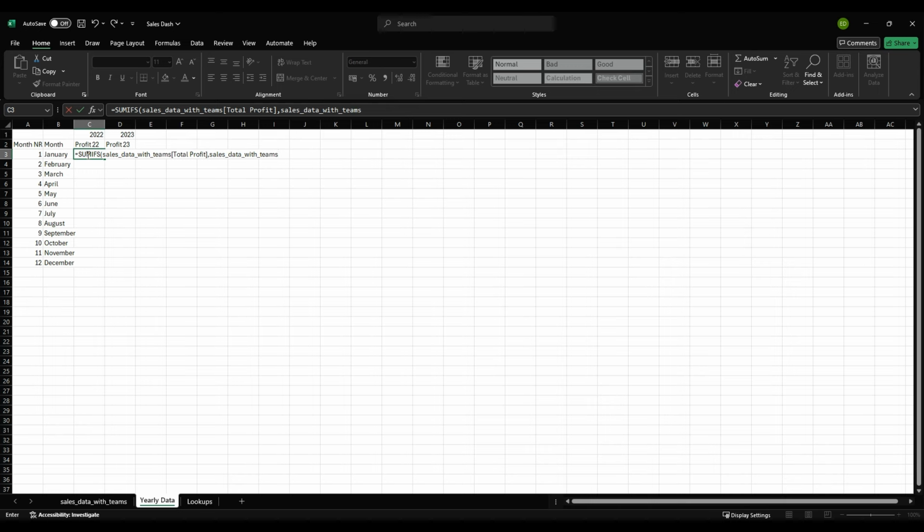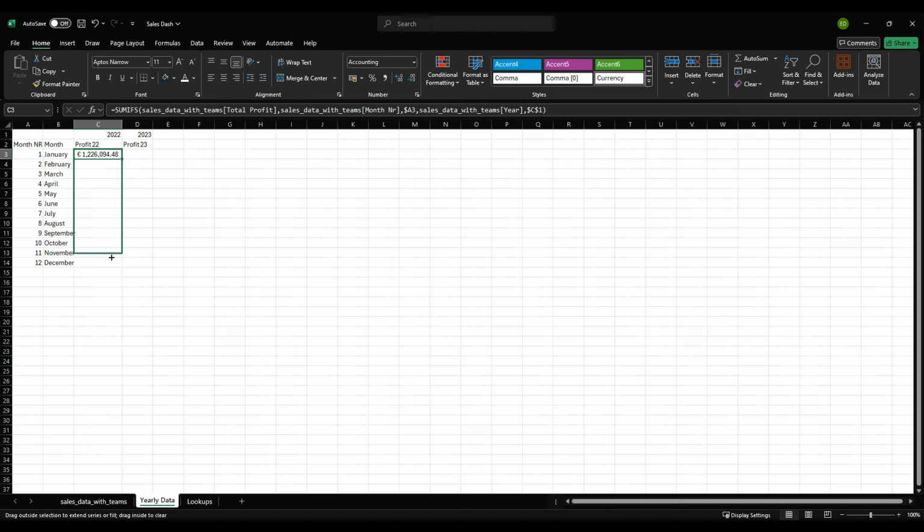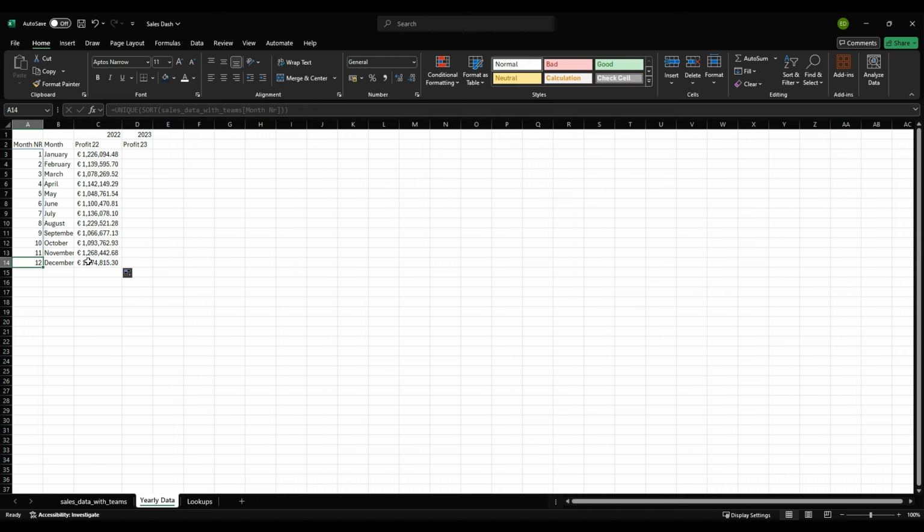So the criteria range, that's where I was looking previously. So the sales data, and I want the month number. We get this month number with F4 3 times, so it stays on column A, but the row can change. And sales data, and let's get the year. This one, we press F4, so that it's always on 2022. Let's format this as a nice number. And let's pull it down so we can see straight away that it is changing every month. So A14, so that's for 12, etc.